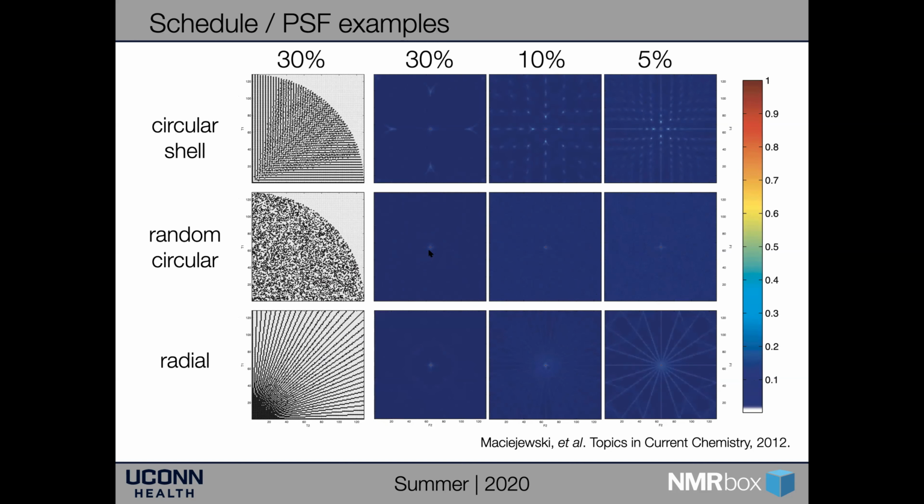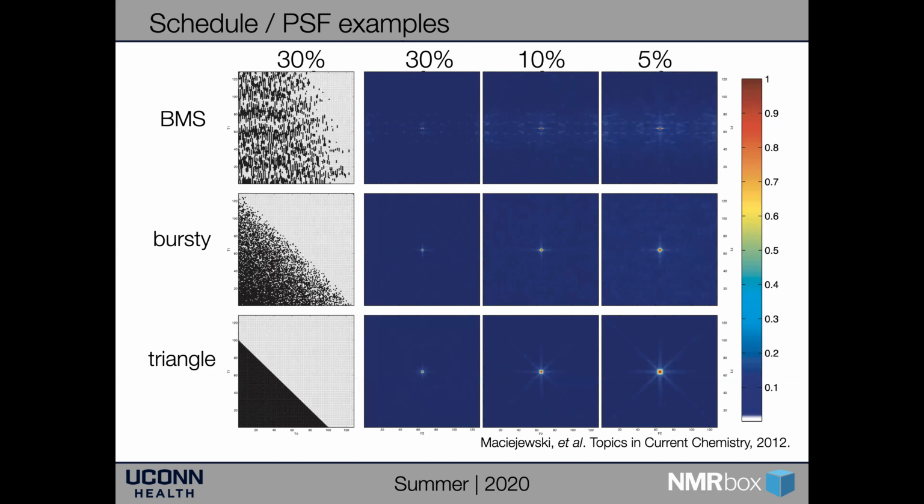So here is another slate of sample schedules you can take a look at, things that have been used for various purposes in the literature, and you can see all kinds of wacky patterns and shapes and artifacts that show up in these point spread functions. And here's one final one, and here's the beat matched sampling. This ought to look pretty familiar to that machine learning solution that Jeff shared with us earlier.